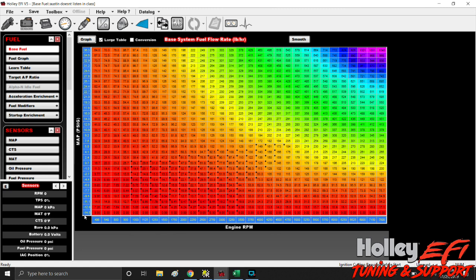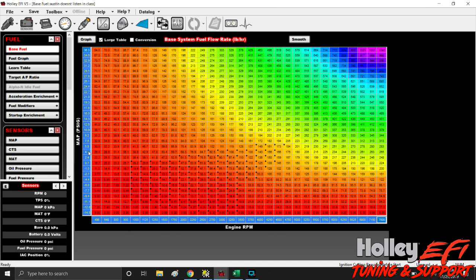It just doesn't really make a lot of power. So what we want to do is modify this to match better with our intentions for the car. So right now, the top of his scale is 36.3 pounds of boost and 7,500 RPM. He didn't say anything about changing the RPM scale, so we're going to leave that alone. He just wants to be able to put more boost in the engine.